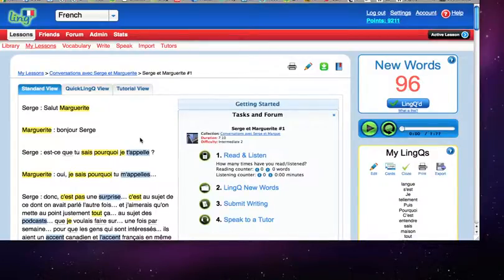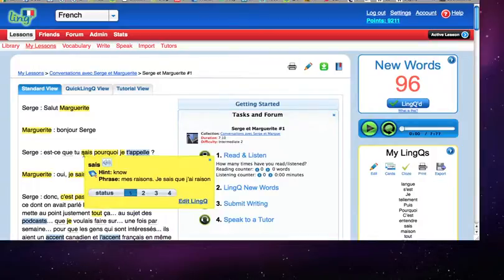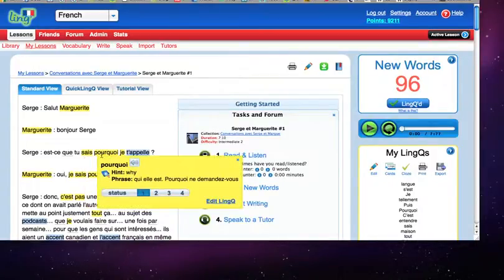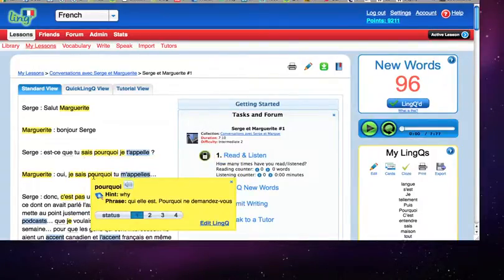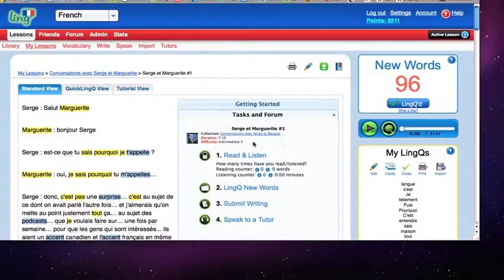All right? So this is kind of the fundamental task at LingQ. It's a way of adding words to your database of words that you want to learn. It's indicating the words that you already know, and you set yourself up so that the next time any of these yellow words show up, you're reminded that you once looked them up, you're reminded of what they mean, and so forth.